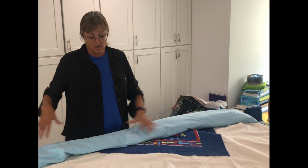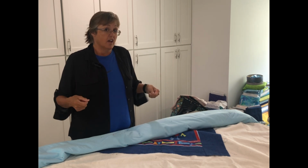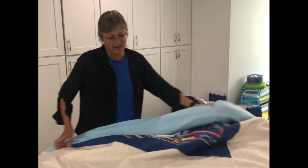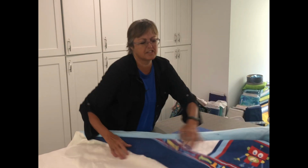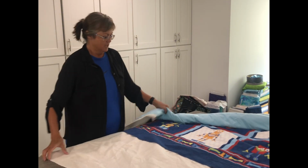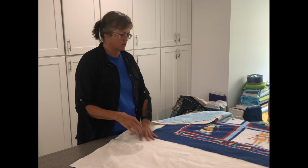So what I'm gonna do is cut off all this extra, and then flip it over and see how I did as far as tautness on the back. That's always the tricky part, no matter how you baste. That's the one thing where long arm basting has a big advantage, because the machine will keep it nice and taut as you baste through it.